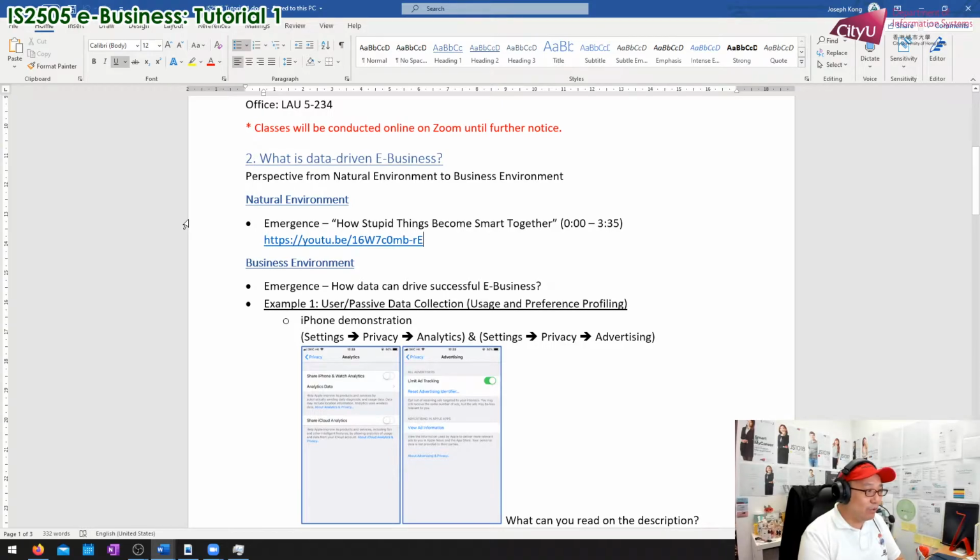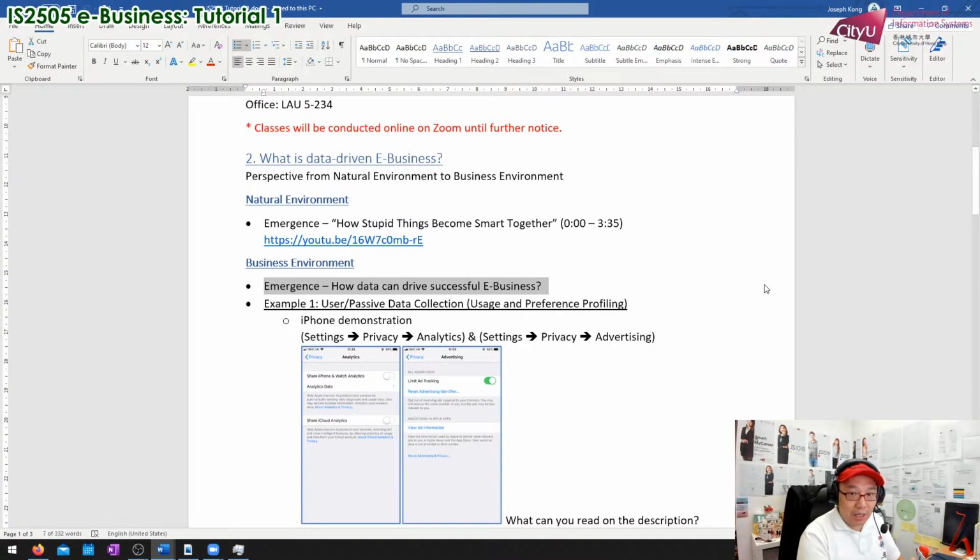This is a concept that I would like to bring to all of you: why is data important nowadays? Because e-business is related to a huge number of customers, and when you can understand the profile or the characteristics of your potential customers, you will know how to target them, and you can also think about new products that they will find fascinating.